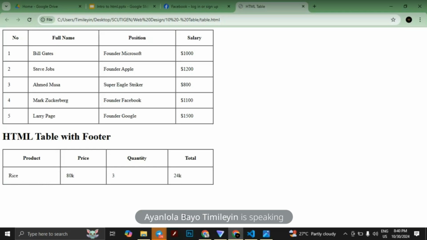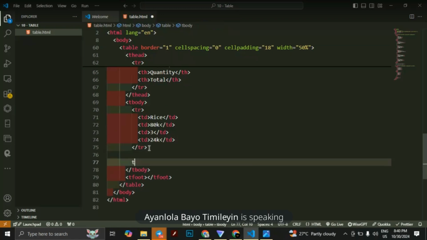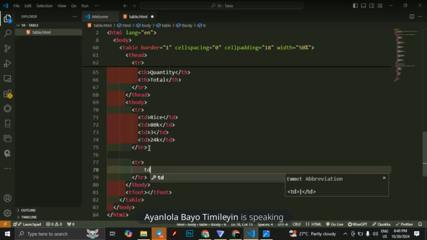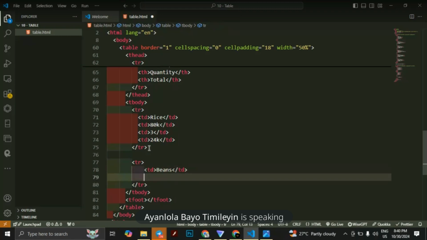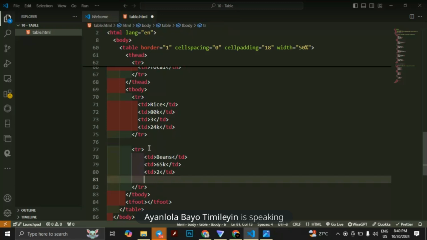We have rice. Okay, let's get maybe 2 more. Another product, beans, 65. Then we are getting just 2 bags. So that's going to be, I think, 130. Yeah, 130. Okay.